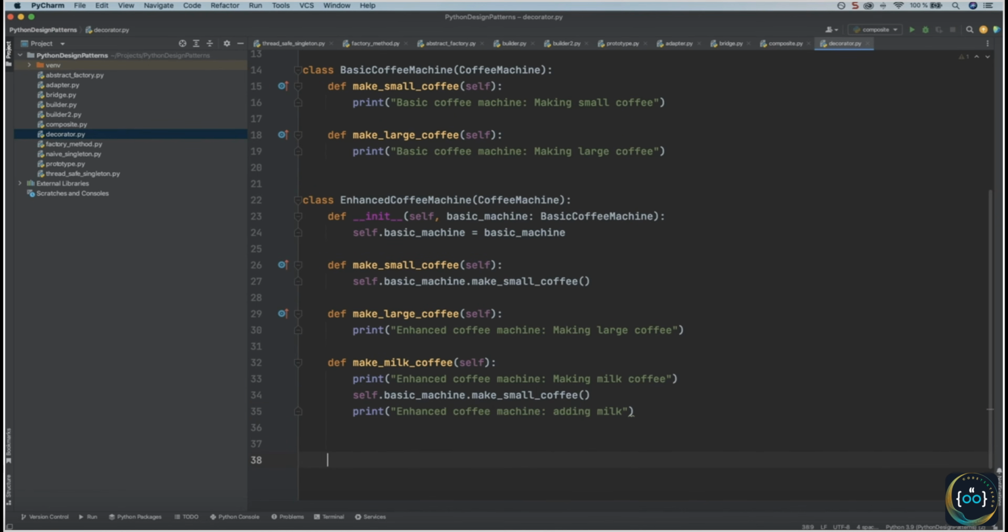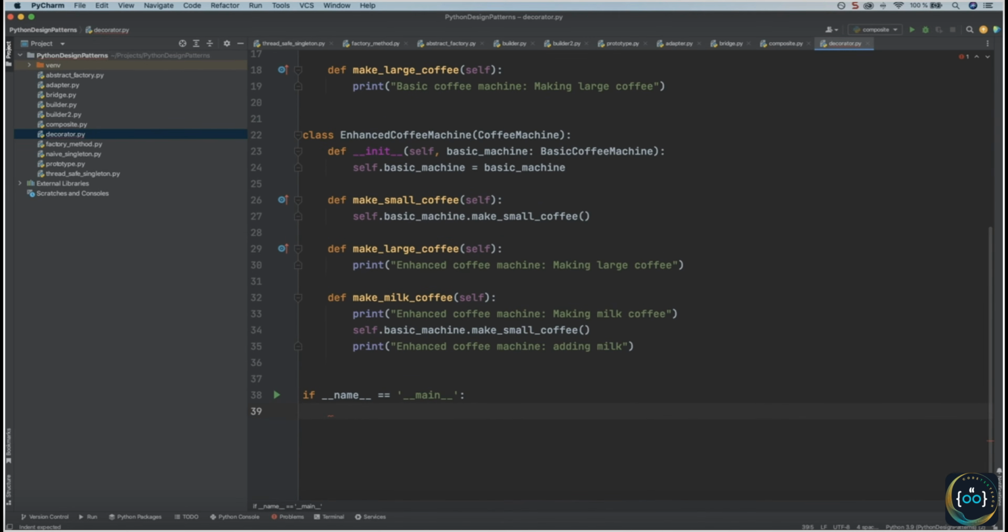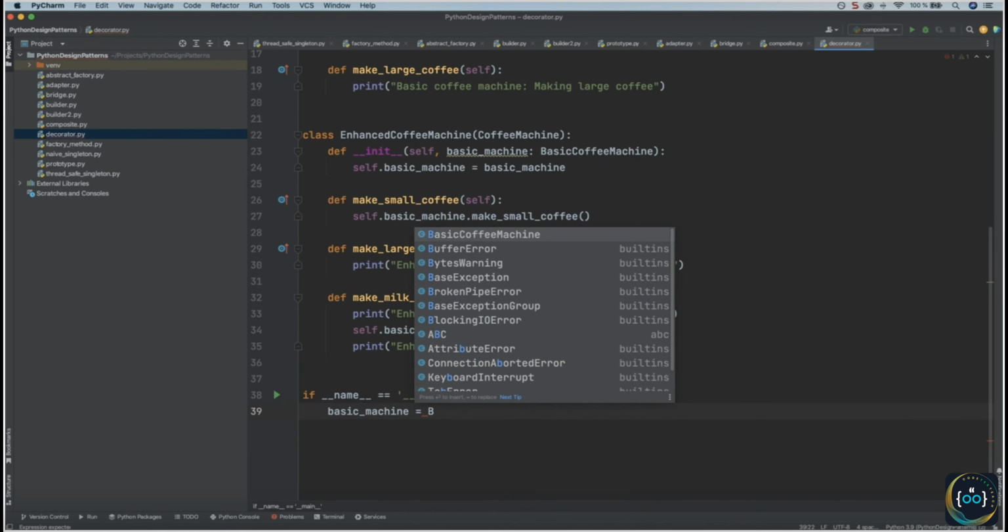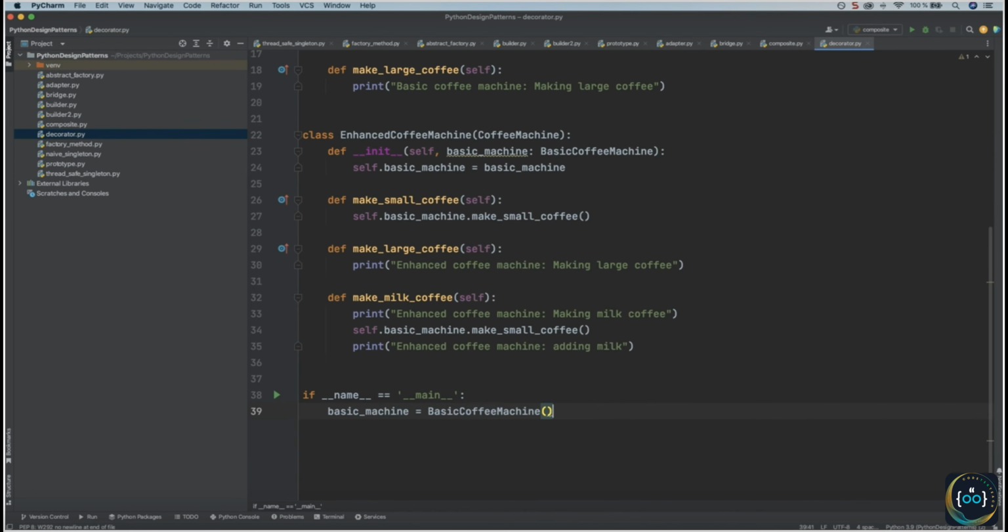Okay, so that is the example. Now let's move on to the main and call these functions. Here I'm going to have basic_machine equals BasicCoffeeMachine, and then enhanced_machine is going to be EnhancedCoffeeMachine, and of course we need to provide the basic machine.